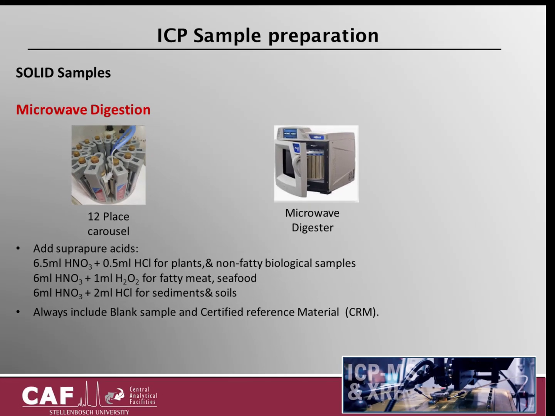When you do your own sample preparation, it is important to include at least one blank and a certified reference material with each carousel. This is used to evaluate any possible contaminants that might have been introduced during your digestion process, and the CRM is used to evaluate the effectiveness of your digestion process. Various certified reference materials are available for different sample types. It is also crucial that you evaluate this prior to starting with the digestion of your samples, as you do not want to discover there was a problem with your preparation after digesting, let's say, over 100 samples.